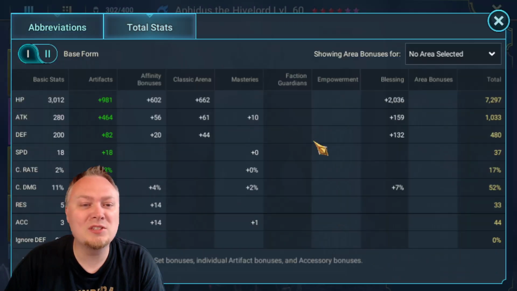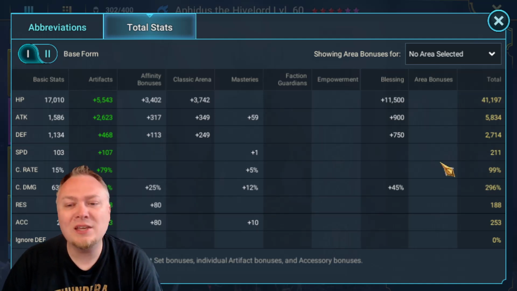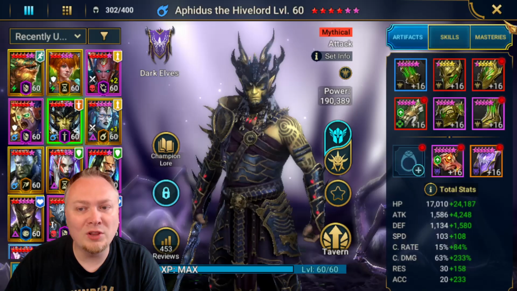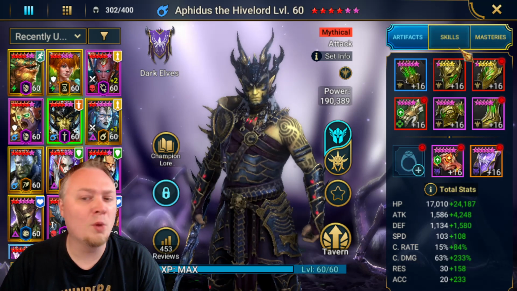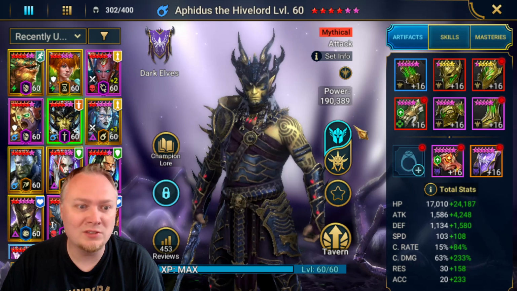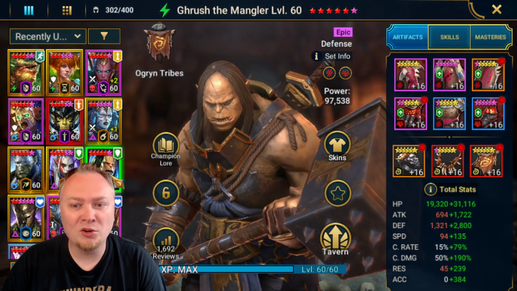That just keeps his stats more accessible. Like, this is the same, maybe there's a little bit too much crit damage here. This is the same type of build as the Varl build, like the same level of gear. I would say it's not end game gear, maybe late game gear. A little bit more progressed than mid game gear, but you can see I have a bunch of 5-star pieces here, all right? Then we have Mithrala and Artak, Vizix, and Grush.